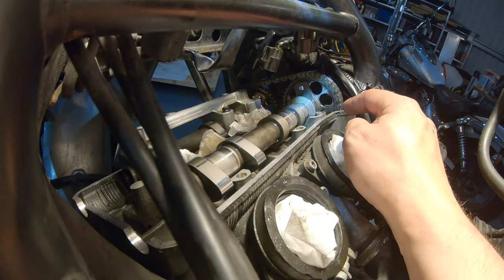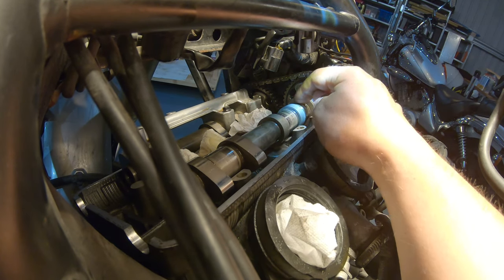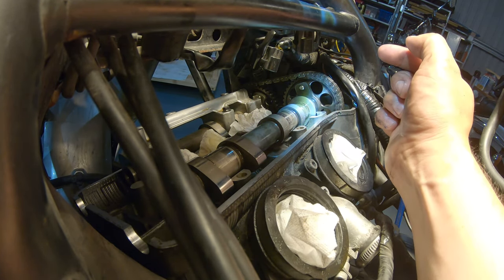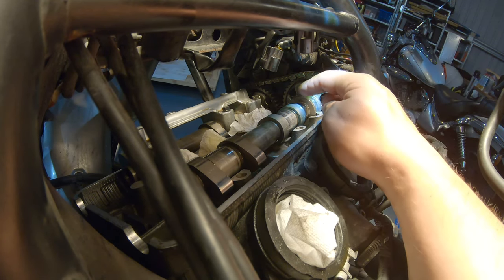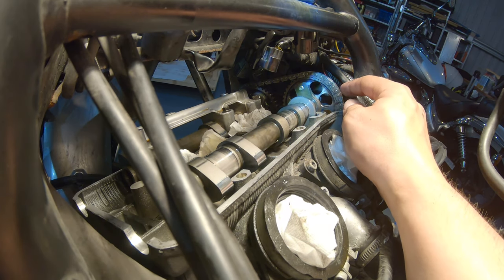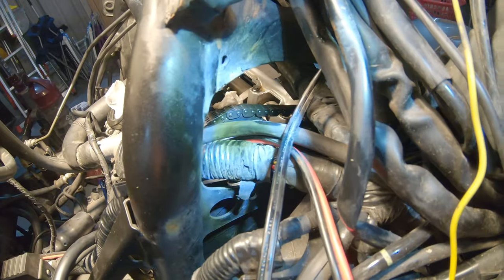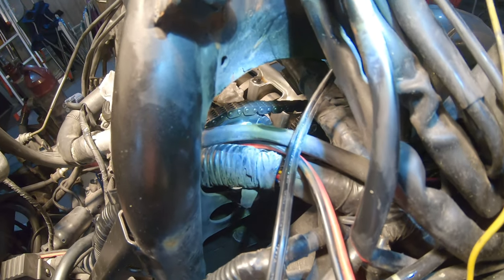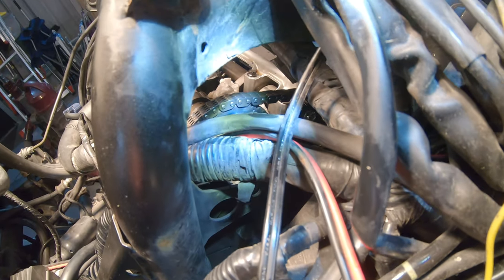But just to be sure, another way to check is the hole here, this little sign that will align with the dimple on the cover, has to be exactly on the top in the middle. And then there is another way to measure it. If you look in there, you see that line, it looks like a letter I on the sprocket. It's actually an arrow, pointing exactly to the middle of that link.